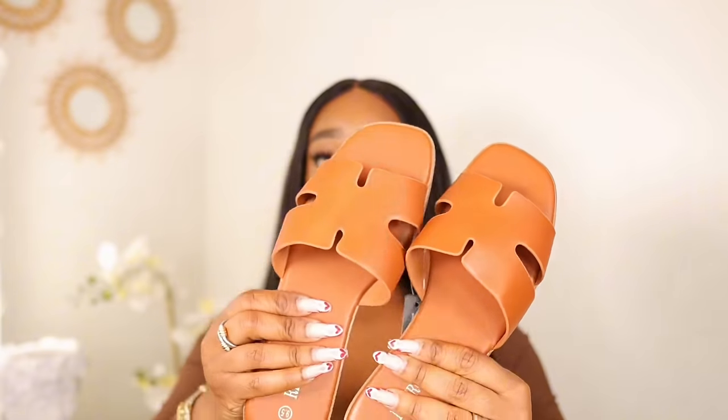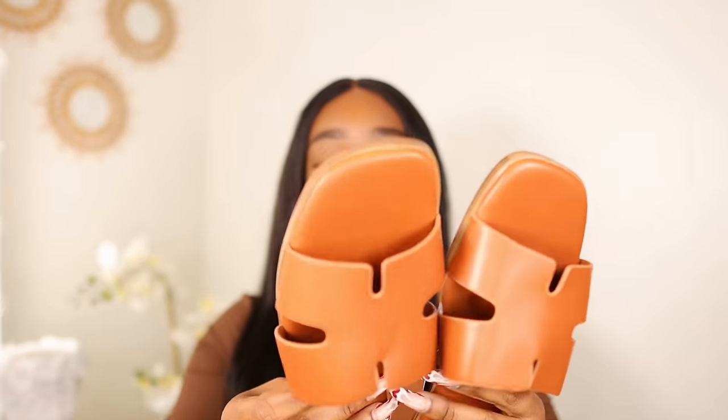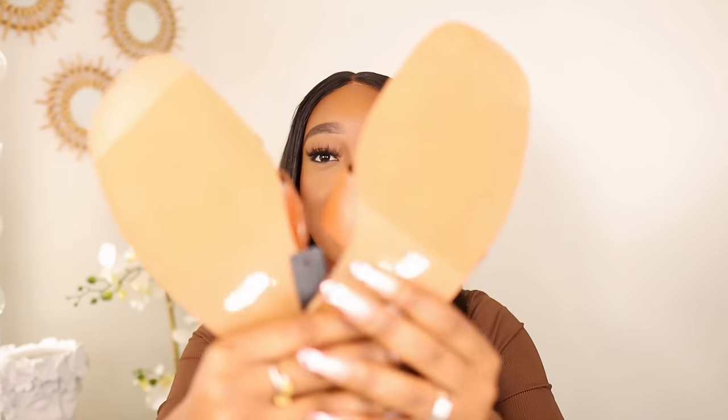It is still comfortable. It has some cushion inside of it, and this is the back. It's made of like rubber material. Steve Madden also creates this type of slippers. So if you are also looking for a closer cut that looks like the Hermes sandals, then maybe you want to get the one from Steve Madden, but these are your best bet to get from Amazon.